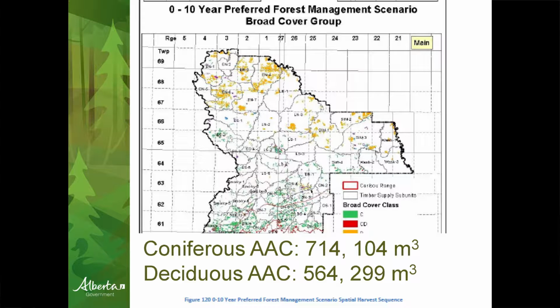One of the big questions is, what's the difference between a strategic plan and an operational plan? A strategic plan talks about what kind of seral stages, what kind of age class structure you want across your entire landscape. Site-specific information, like how you want to protect a stick nest, is an operational item, and that's covered inside each company's operating ground rules. So there's an example of an annual allowable cut, and it usually shows up as a deciduous volume and a coniferous volume.